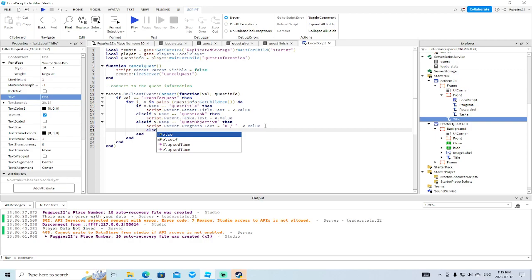All right. Else if v.name is equal to quest reward, and we're gonna have to add another one here for experience.